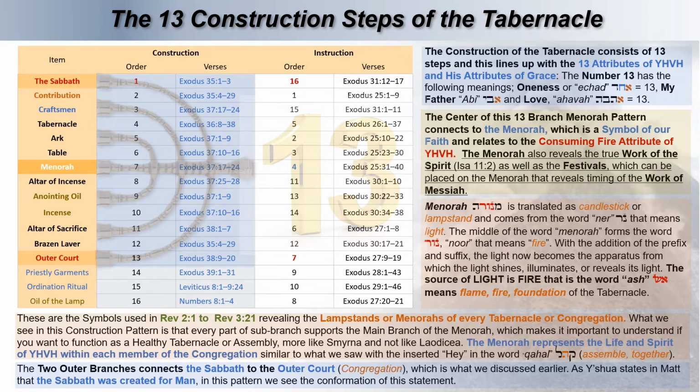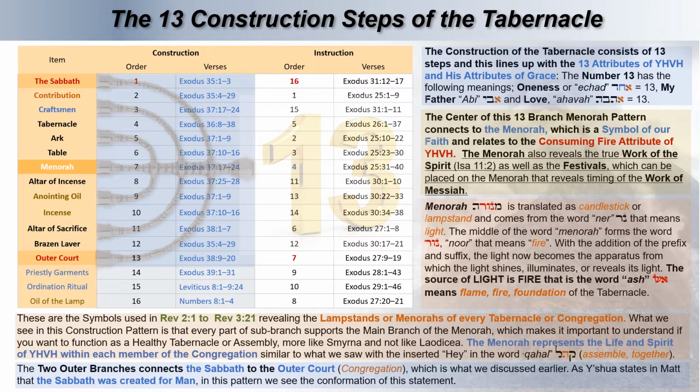at 13 steps, it's an unequal number. That means there's a center, and then there's an equal number of branches if you construct it on a 13 branch menorah. And for those who don't know, a menorah is normally 7 branches, but the menorah pattern can be anything from 3 branches, which is center, and then one on each side. And in this case, we can have 13 with an equal number on each side, which is 6 and 6.